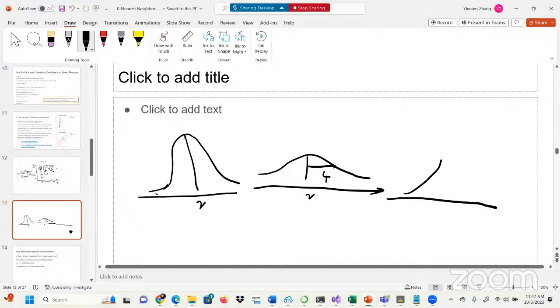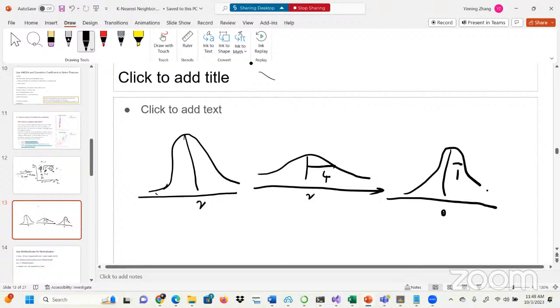You just transform this shape into a distribution where the mean is 0 and the standard deviation is 1. That's called standardization.